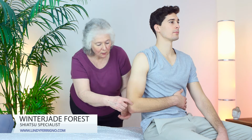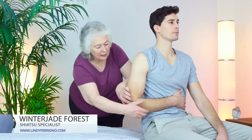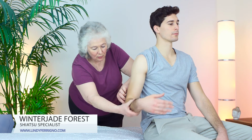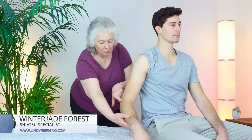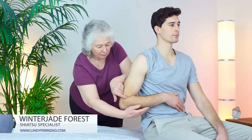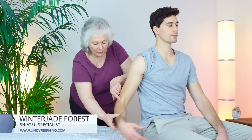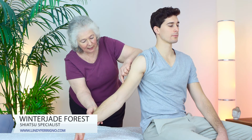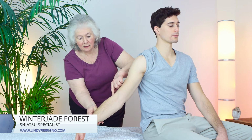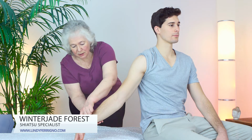And I want to show you that when you straighten the arm out, that corner of the crease looks way behind. This is an important thing for you to see, because when you're working the arm in a straight arm position, you want to make sure that you're following the line on the back portion, the yang portion.